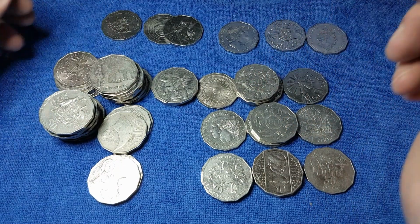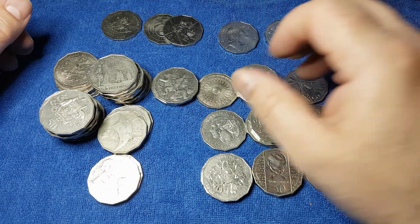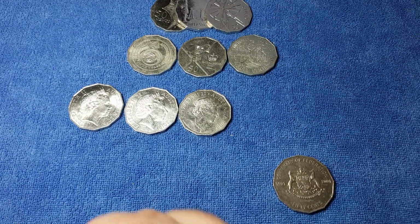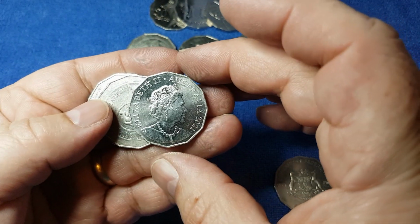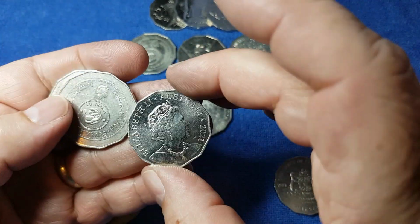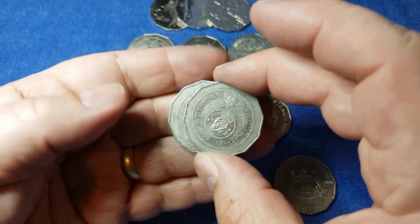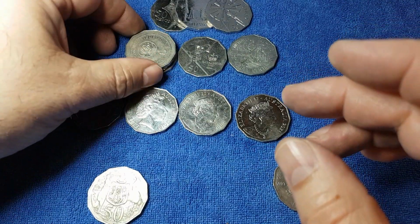What I'll quickly do now is go through the rest of the coins just to see if there's any rotation errors or any other errors, and I'll be back in a second. Well, I'm back again. I've been through the coat of arms, found a couple of extras that I'd just like to show you. A 2021 Jody Clark coat of arms, we don't know the mintage of that yet, so I'll be keeping that until we do. I've got another couple of changeover 50 cent pieces, so they'll go into the collection with all the rest of them.